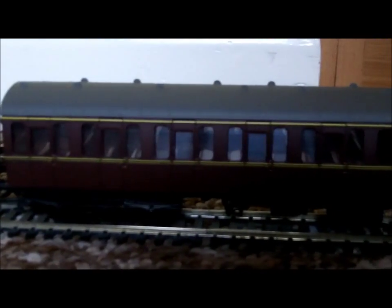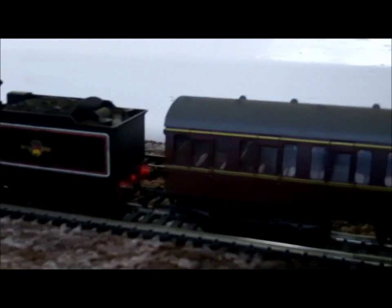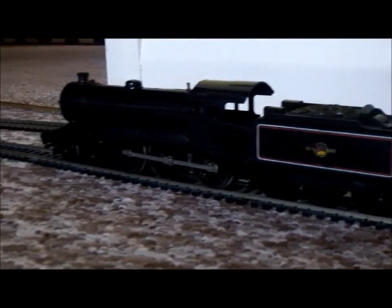So yeah, I know of course she looks good pulling my Flying Scotsman antique coaches, but I have filmed her pulling those before, and she looks good with this small local suburban branch line train. Recreating a small local service train in East Anglia during the mid 1960s, like 1963, 64, 65. Okay then, enough chat.